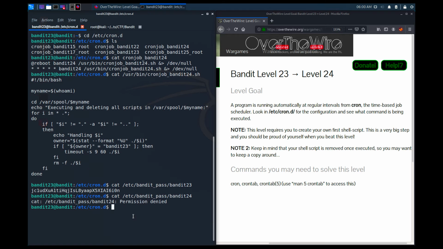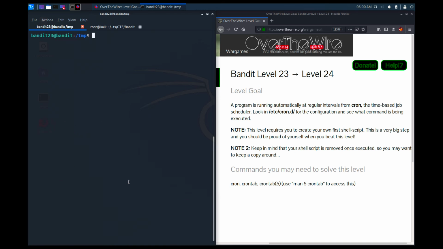So what we're going to do is create a bash script. Let me try to create a bash script in the tmp folder because we have write permissions over there. If I run ls, there's nothing over here. I'm just gonna make a folder called Atil. You can create any folder you want under the tmp directory.